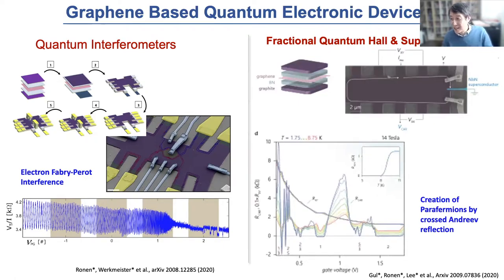And for example, there is a somewhat lower resolution image. Here the fractional quantum Hall edges are proximitized by a superconductor, and some interesting crossed Andreev reflection is happening. That's another example I'm simply presenting, that this type of device structure, which has been dreamed of in semiconductors, can be done with a very similar quality of electronic system in graphene, simply because of the availability of these particular heterostructures.